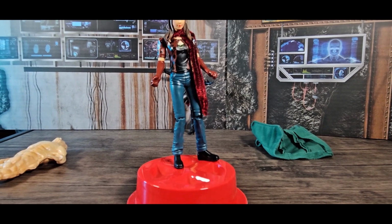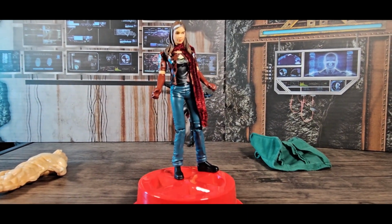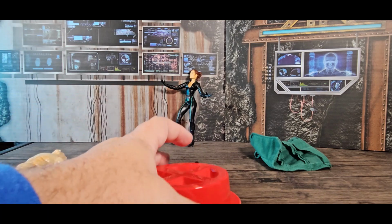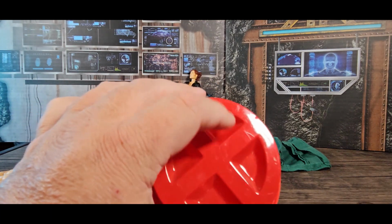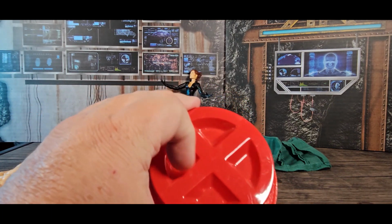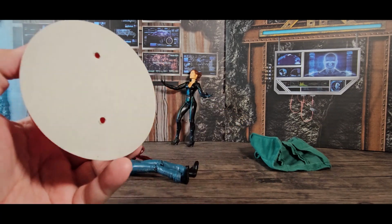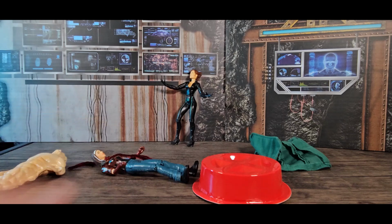I was wrong. Well, I was right. It isn't really solid enough, and you're not going to put them in the center. Between the X, there's a little dent in the thing, so you can't really stand your figures right in the middle. I guess you could. It's up to you. If you have them, or you want to travel back to the year 2000 and grab them. So, I enjoyed taking those out. Those were fun.